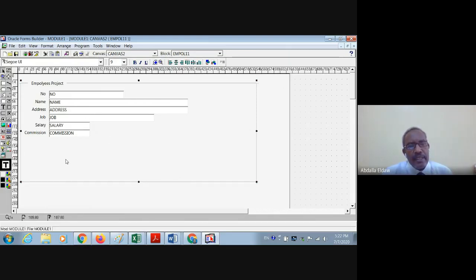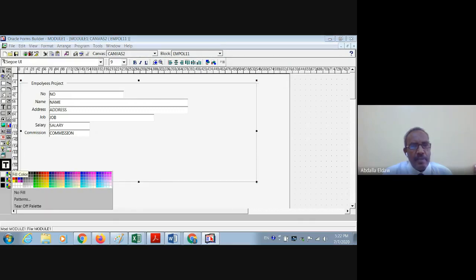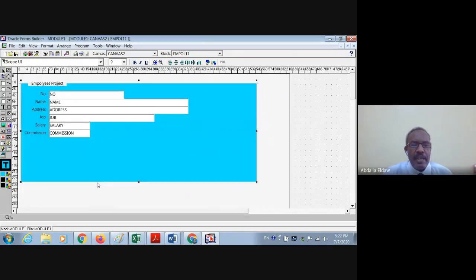The first step is to change the background here in the left. Fill color. Select specified background, for example, this background.